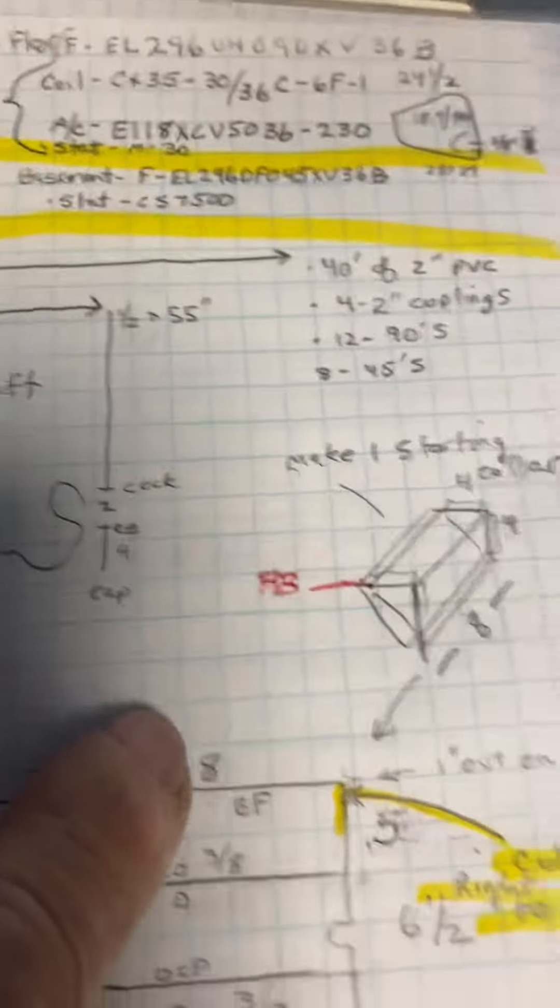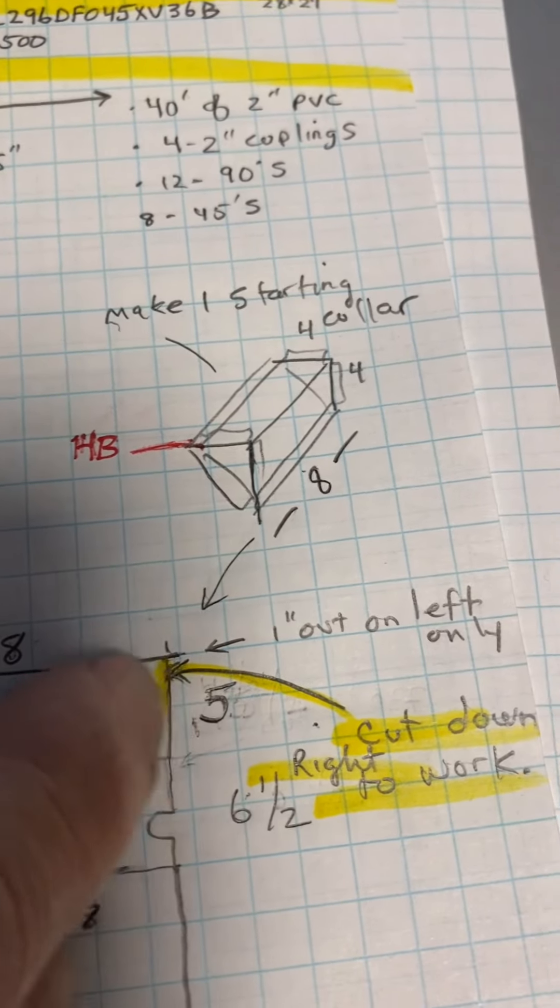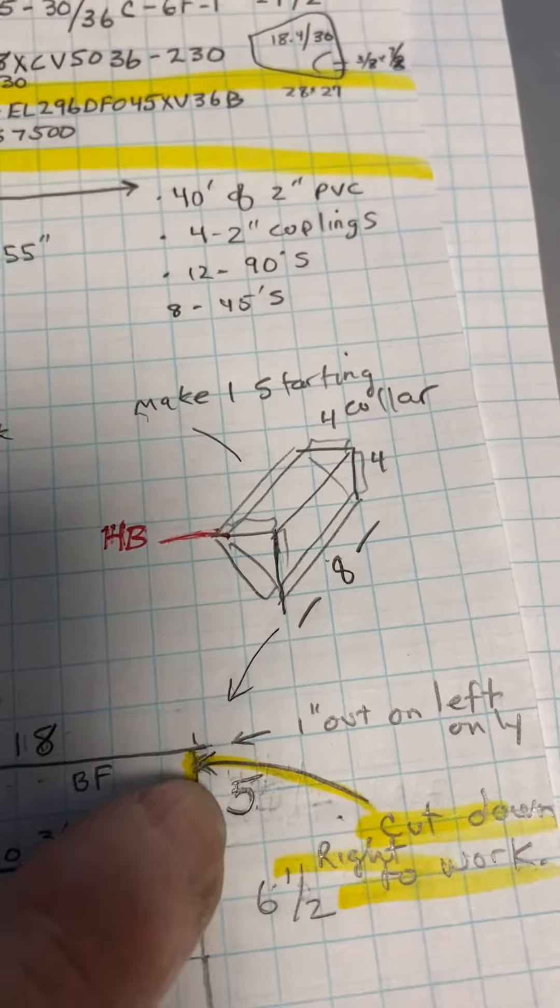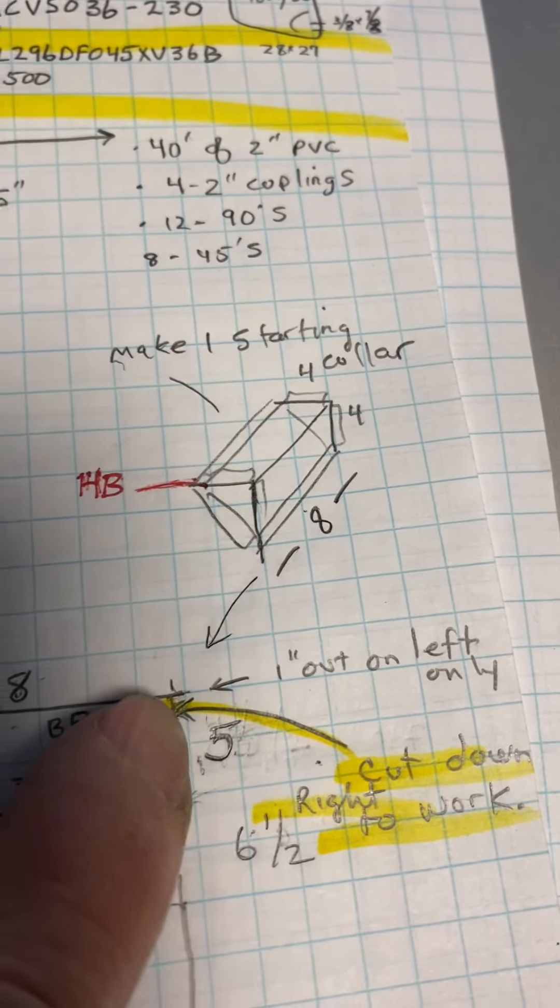Because your plan here is only six and a half, this duct is eight. So you're going to just leave this long and cut this right side of your duct down and put an S-lock on it so it matches up. Sorry, that's the only thing I could think to do.